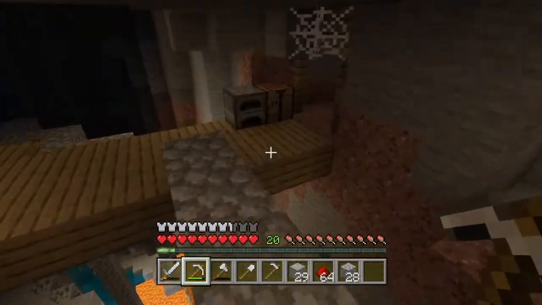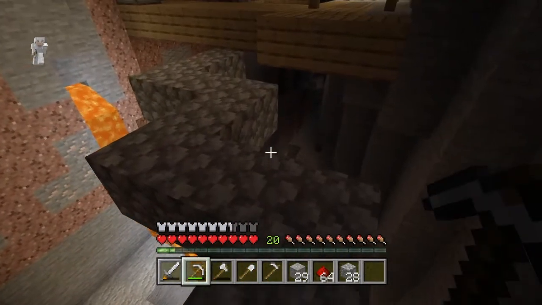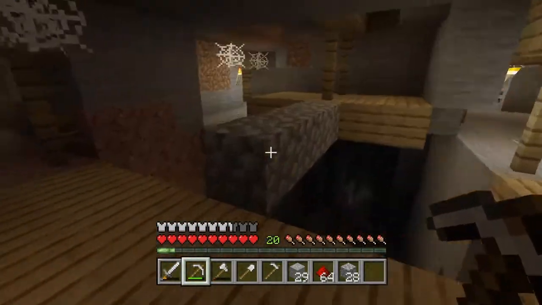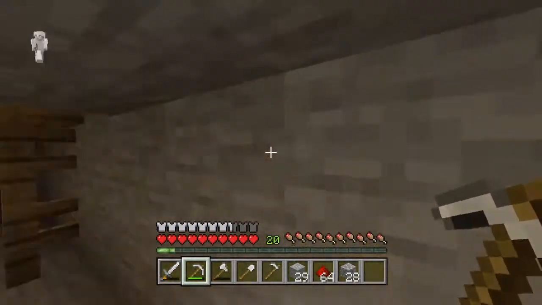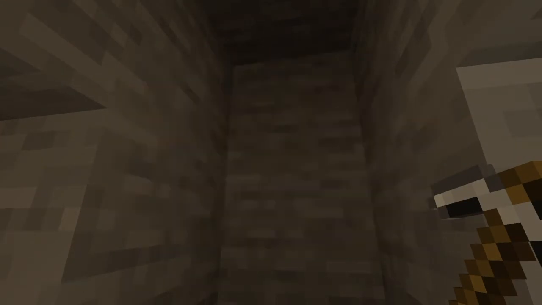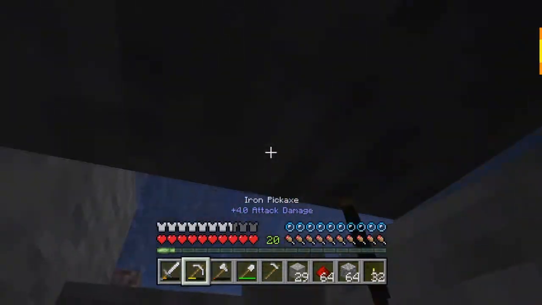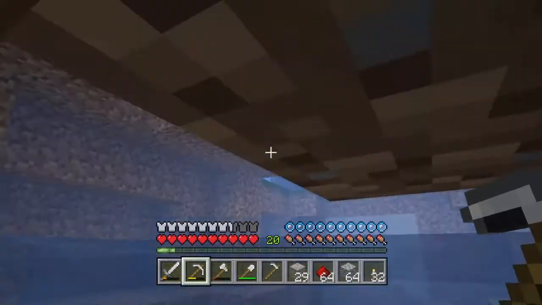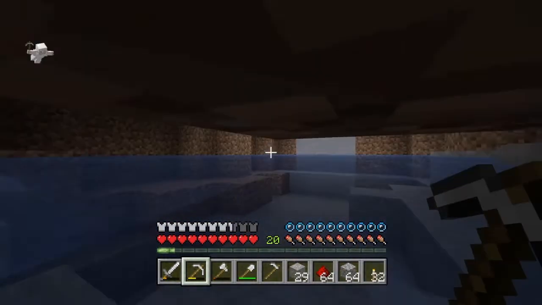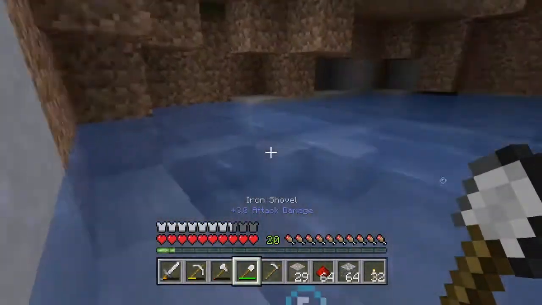I think maybe at this ravine there might be a... Is there a... There's no hole in the roof at all. Right, I'm just gonna have to dig upwards. I need more torches there. As if. Hell just hit me then.